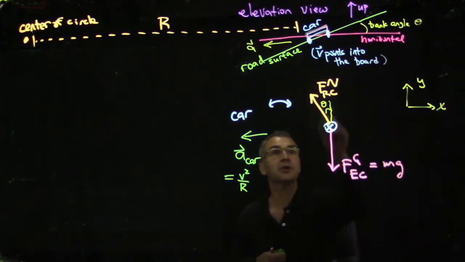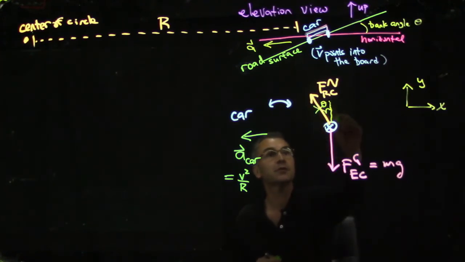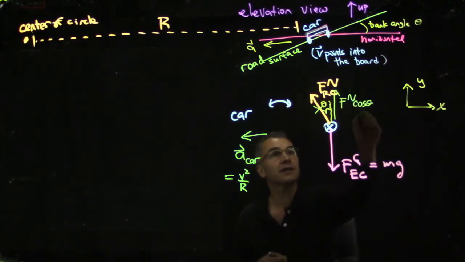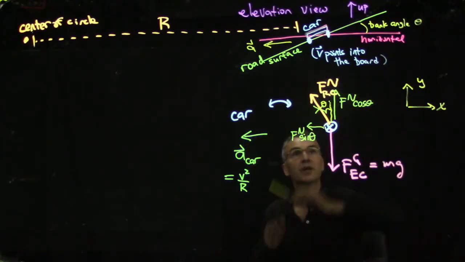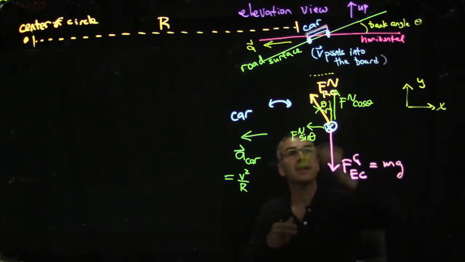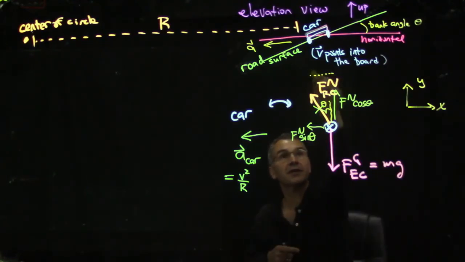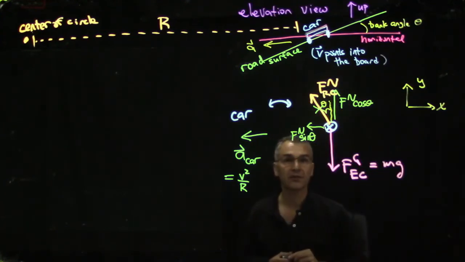Seems like we want to decompose this normal force into two components. Let's decompose it into F normal cosine theta and F normal sine theta. I know this is sine theta because if I redrew a copy of it up here, then this dotted vector divided by the original F normal is opposite over hypotenuse, which is sine theta. So this is F normal sine theta. And then this is F normal cosine theta because this divided by the original vector is adjacent over hypotenuse. So that's cosine theta.